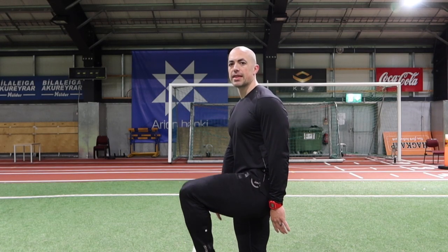So for the A march, what I'm specifically looking for is whatever foot is on the ground, I want to feel tall through that foot. So if my right leg is on the ground and my left leg is up, I want to feel that I'm extended through that right leg all the way up through my head, and then my opposite leg is coming up to this point where it's knee up and toe up. You don't want that toe pointed down. I want to focus on using that shin, pulling that toe up and being strong in that position.